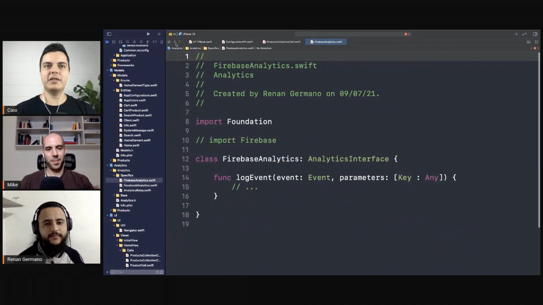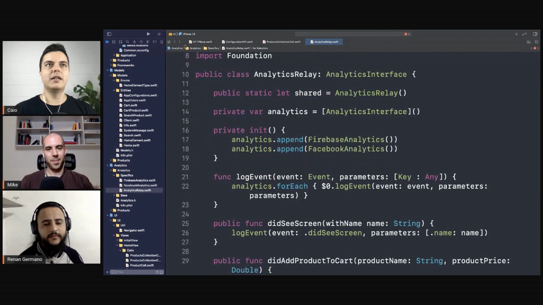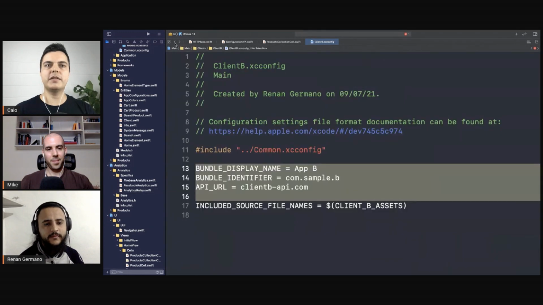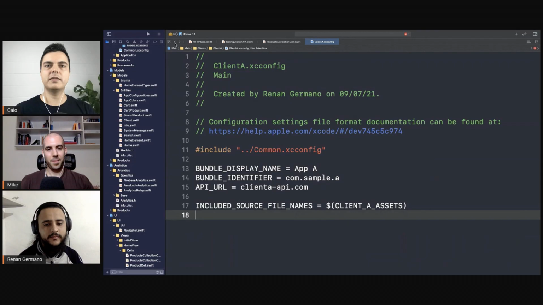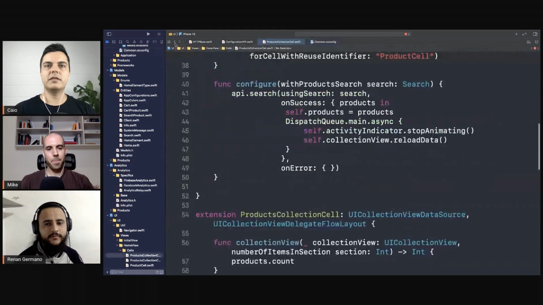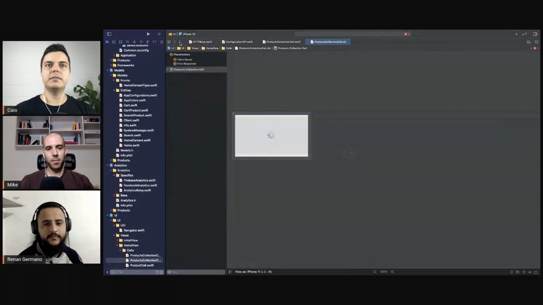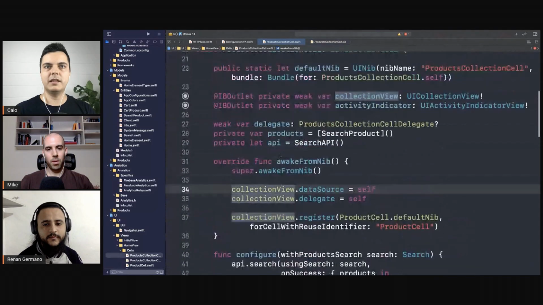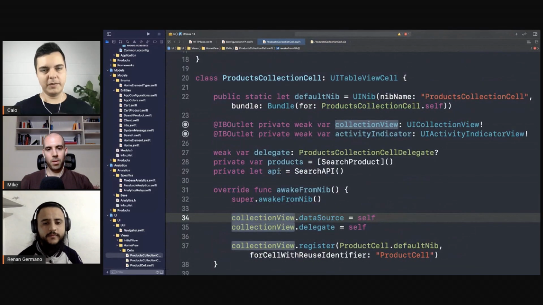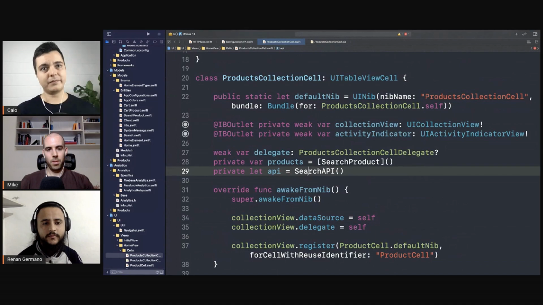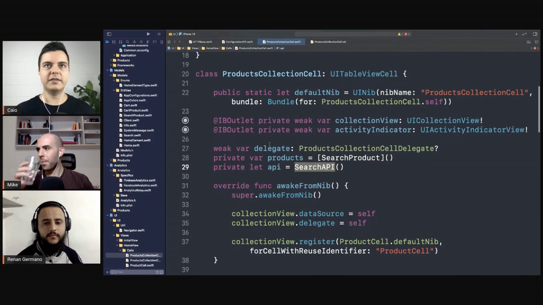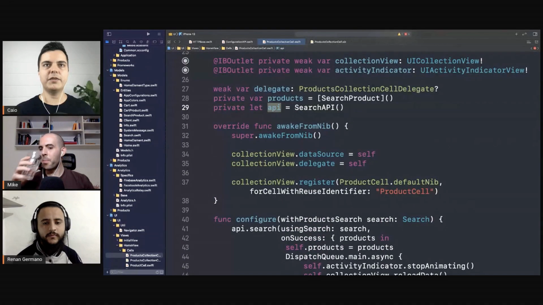Let's say you want to test, what was the example I gave before? It was the cell. Where is the cell? Here. So let's say you want to test this cell here because you need to add a new feature here. And you want to write a unit test. But to test it, you need to actually make a request to the search API. And there's no way to replace it during tests here, right? Because this cell is creating its own dependency.